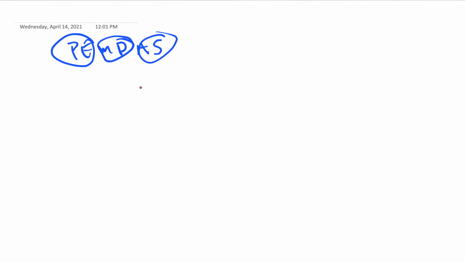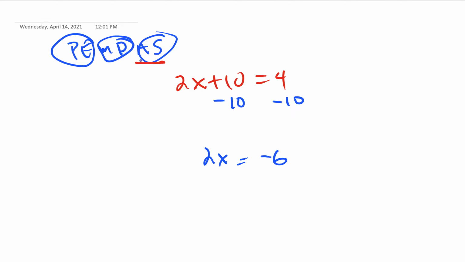So when I set up a problem like 2x plus 10 equals 4, and I'll use 4 to make it an even number, we're going to see if there is any addition or subtraction. Well, yeah, there's a plus 10, we'll do the opposite to both sides. Now we have 2x is negative 6. Now we ask, is there any multiplication or division? There's a 2 times x, which means we are going to divide both sides. So doing this keeps things balanced and it's the way we solve our variables.